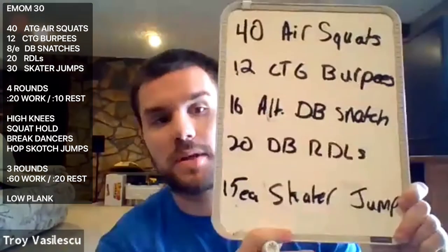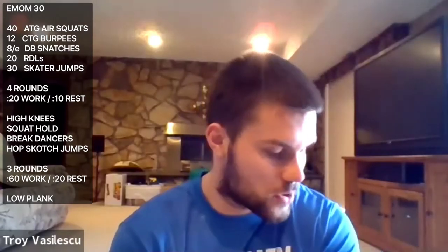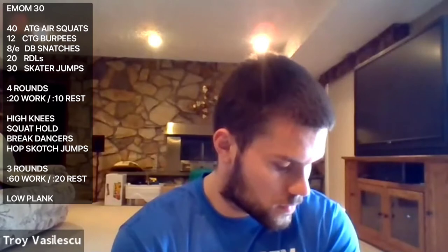All right, now we have the 20 dumbbell RDLs. 20 RDLs. Back flat, reaching back with your hips. Get a nice stretch in your hamstring, and then squeeze your butt underneath you. Good. Drive those hips back forward. Try not to use that back, but push those feet in the ground. Drive those hips forward.